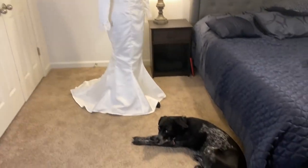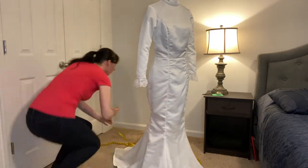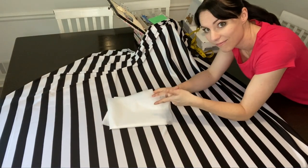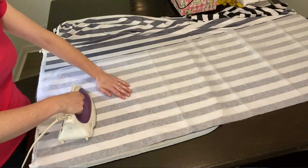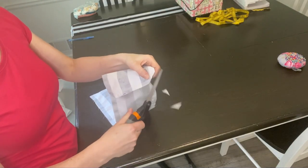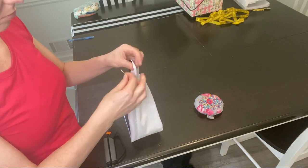My doggo Daisy was with me the whole time. Armed with my kitty pen, I started measuring for the stripe bands that are the key feature on this dress. I found some striped fabric, but I needed interfacing because it was stretchy and I needed stiff fabric. So I got some interfacing and applied them together. Make sure to clip those corners when making a little rectangle pillow shape.